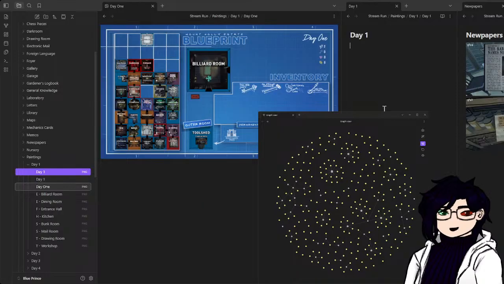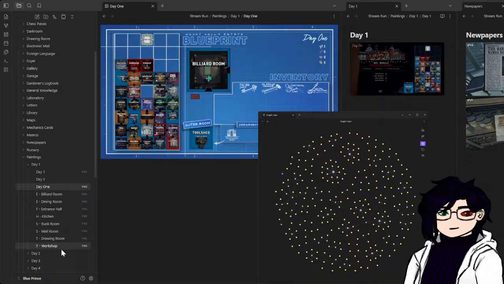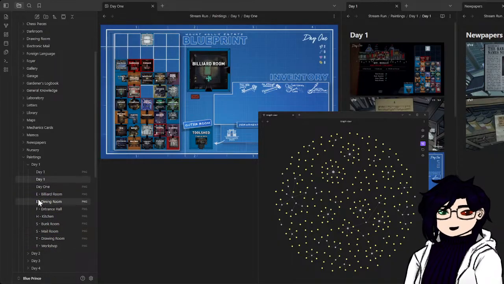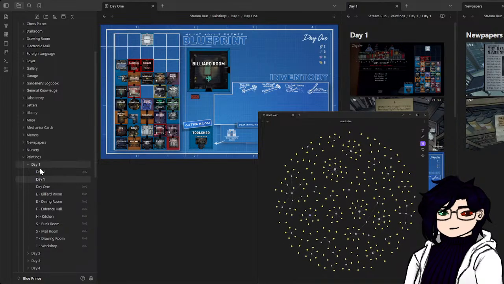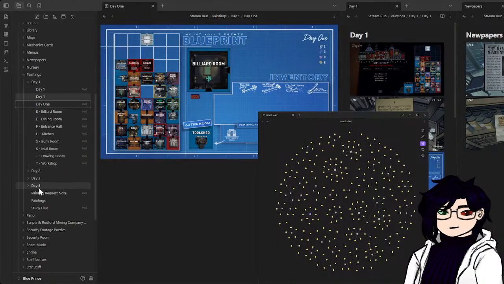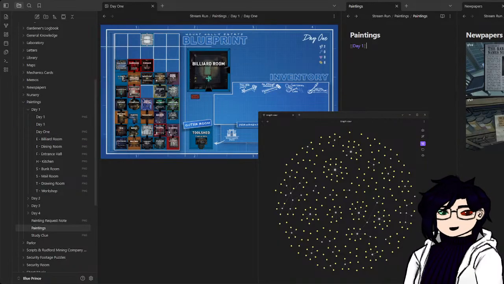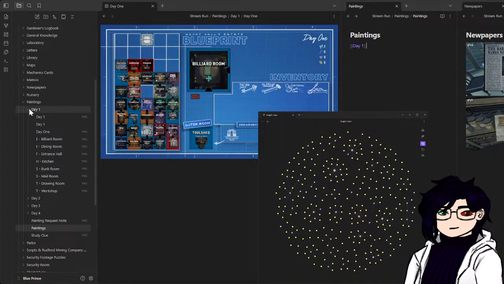That way it can be same, but still. Throw that all into there. Go back, drag day 1 into here. Doop.